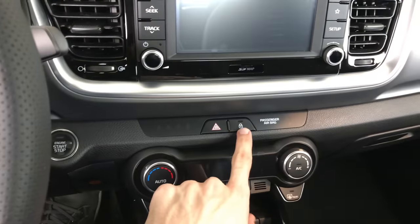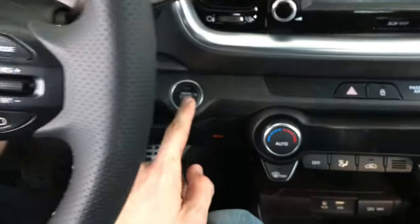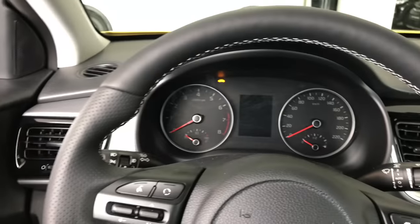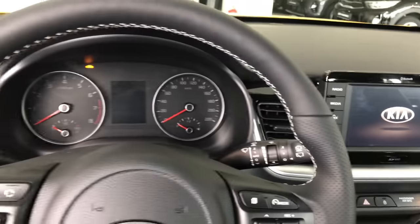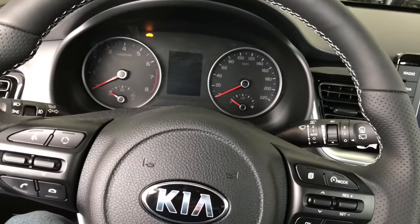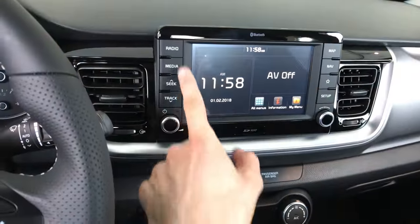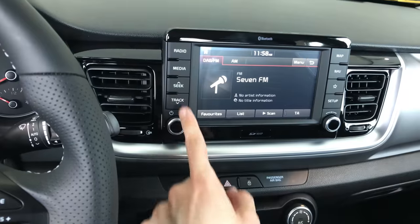Now you have here, lock the car, you have your hazards. Kia doesn't have that in this model, and the side mirrors, wish they had that. Now let's start the... now I like this, you get the Kia logo here, and watch over here. I think I need to press it one more time, so we get this nice radio.